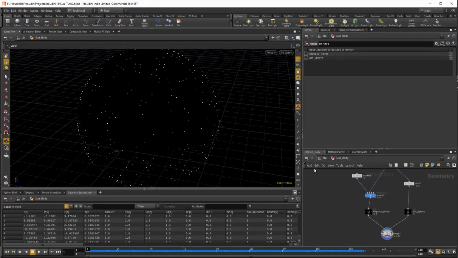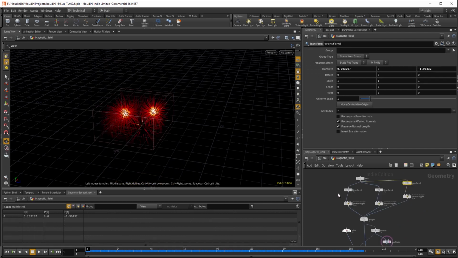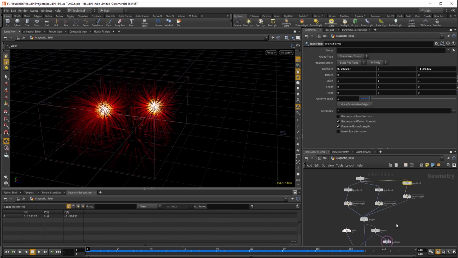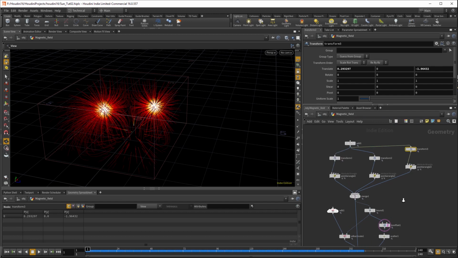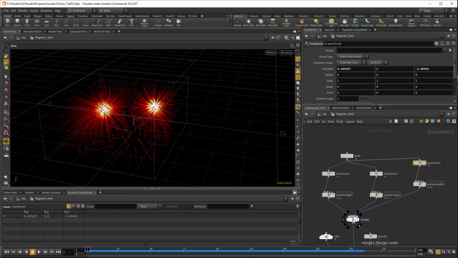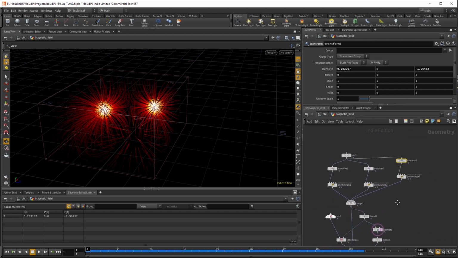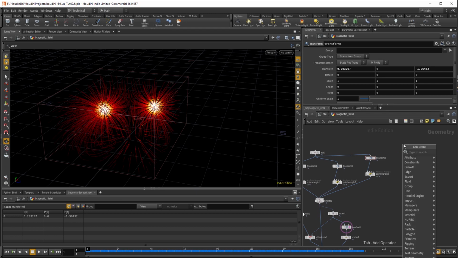Okay, so back into the magnetic field system, we should feed here our newly created particles.